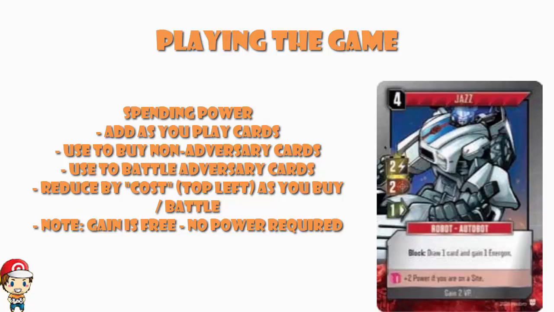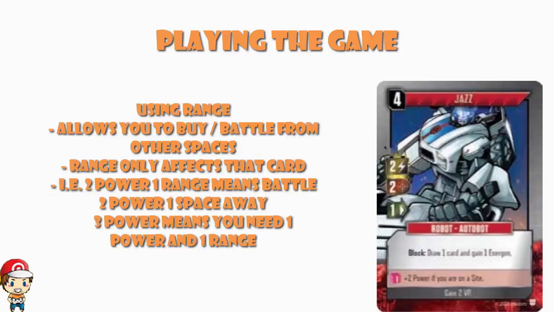Now, using range allows you to buy and battle cards from other spaces, but it only affects that card. So if you've got a card with 2 power and 1 range, that means you can battle a 2 power card or buy a 2 power card 1 space away. But if you want to buy or battle a 3 power card, not only do you need 1 more power, but you need 1 more power on a card that has 1 range. You can't have a 2 power 1 range card and a 1 power 0 range card. That won't work.